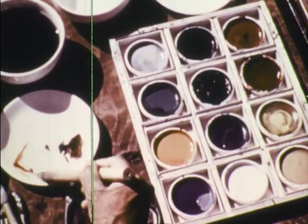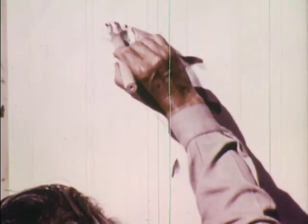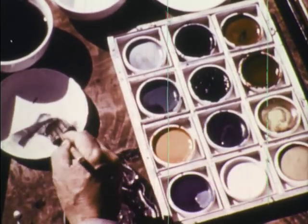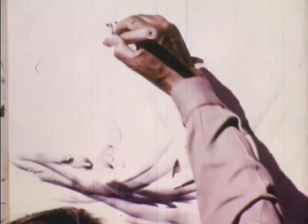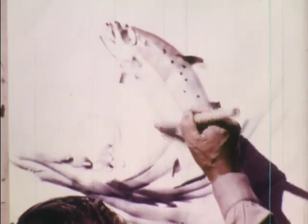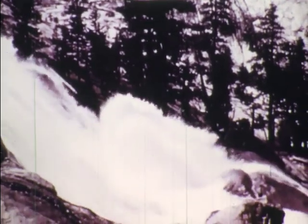A warmer color for the belly of the fish. Malachite green and indigo blue on the hake brush make the water splash as the trout jumps. A different feeling entirely from that of the falling water, of the rocks, or of the trees. These are the waterwheel falls near Yosemite.